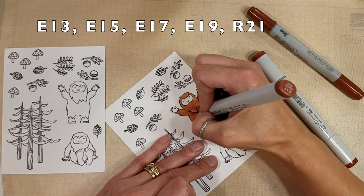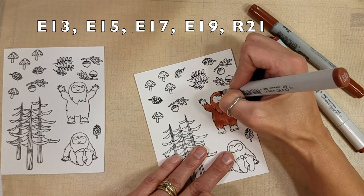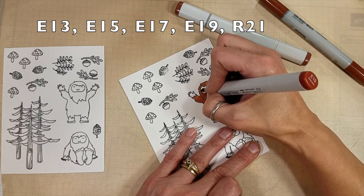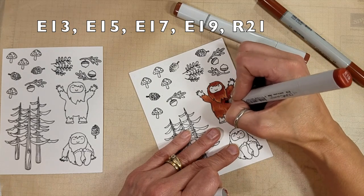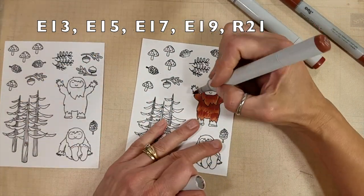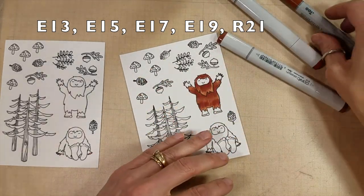It's nice to be able to figure out how you want to color images in the future, and I have a bunch of images here that I can use on future cards. I have a special affinity to Bigfoots or Sasquatches just because one of my boys — his nickname is Sasquatch. We call him that because he's six foot one and wears a size 15 shoe. From the age of probably nine or ten, his shoe size was his age. I guess this is the pair you get to have, Dakota.